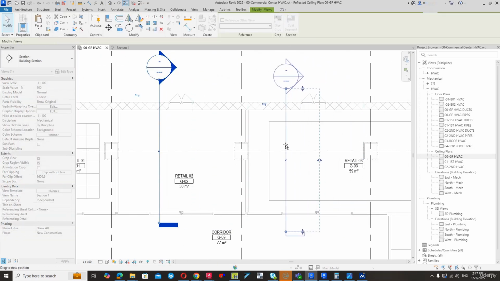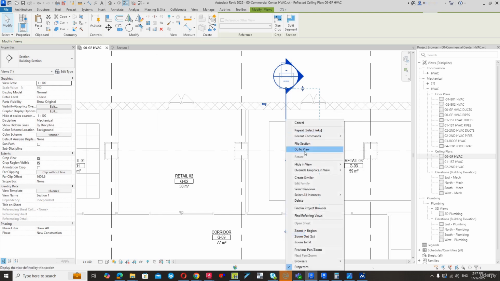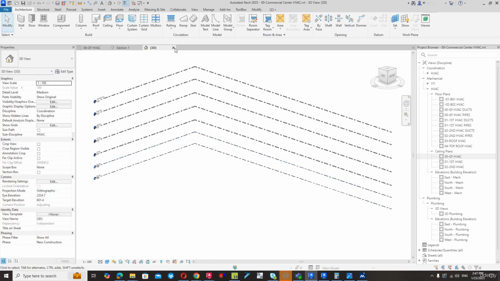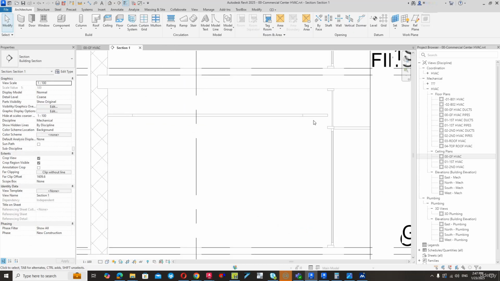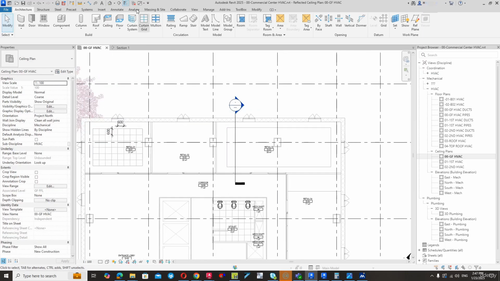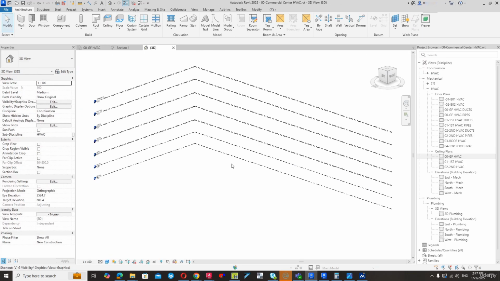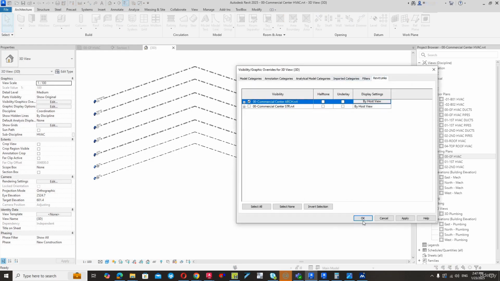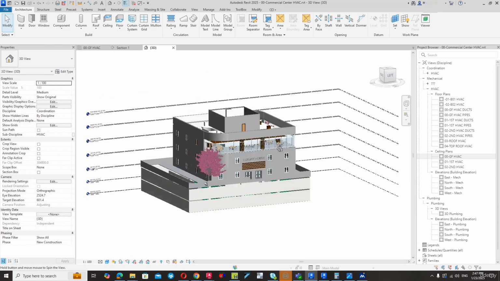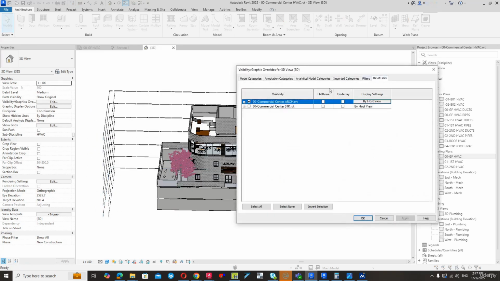I will move to the third option, or third type of false ceiling. I will go to view. As you can see here, we have gypsum board, and in the middle, if you select it, we have a wood ceiling. So here we have a compound false ceiling. I will go to the plan view again and then to the 3D view. I will activate the architectural model. I want to make a section box, and I will activate the structural model.